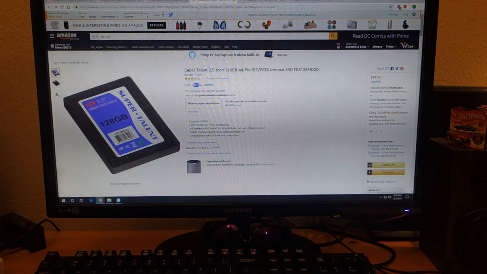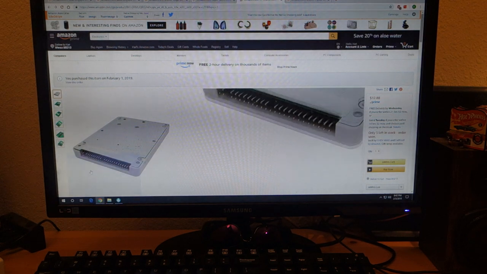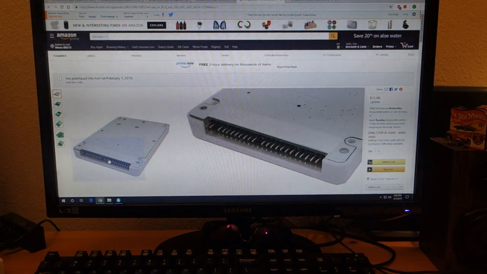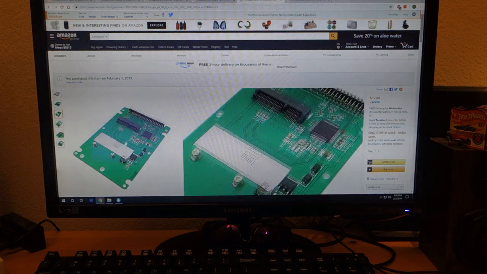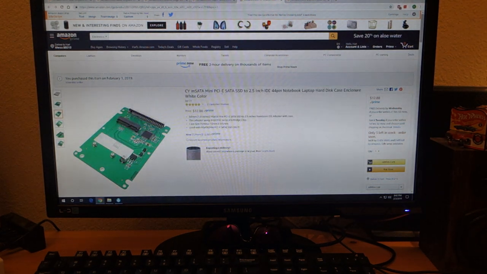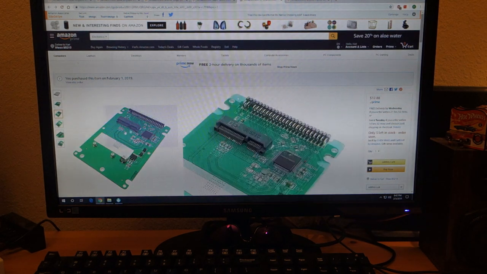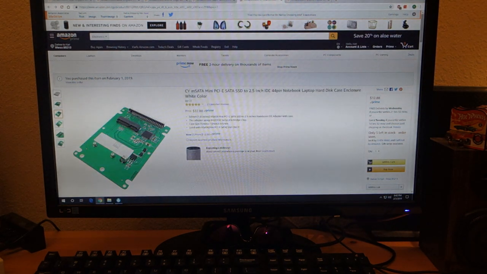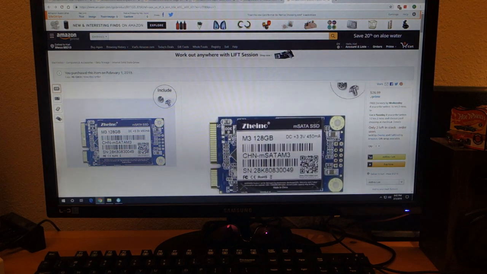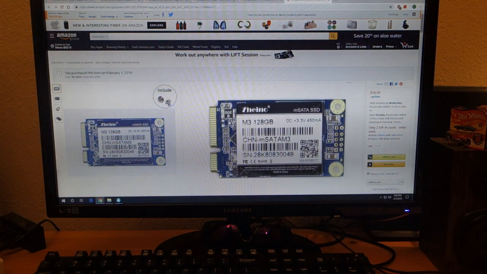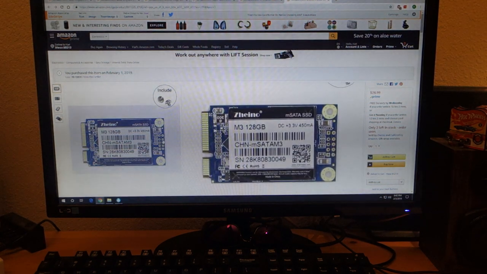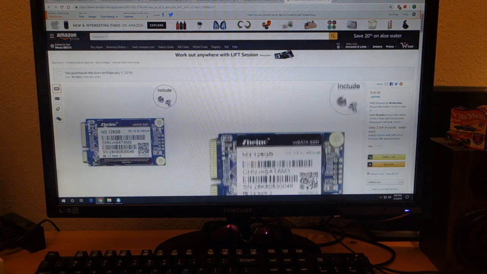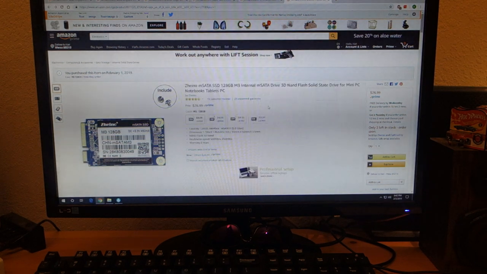So I was bumming around on Amazon a few days ago, and I came across this. And this is not an IDE drive. It is an enclosure to fit an mSATA drive. And it's one of the ones with the two holes, mSATA. So it's not an M.2 drive. Those typically have just one hole here in the back for easy visual identification. The mSATAs have two holes, and that's what this is.